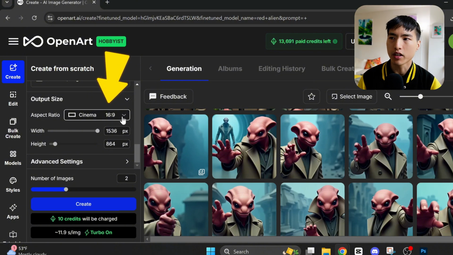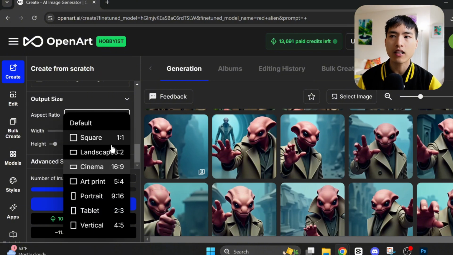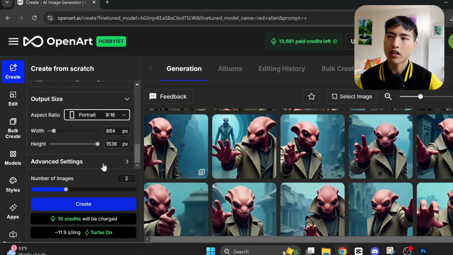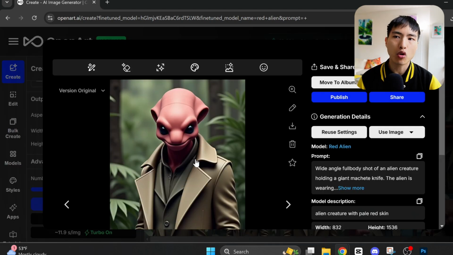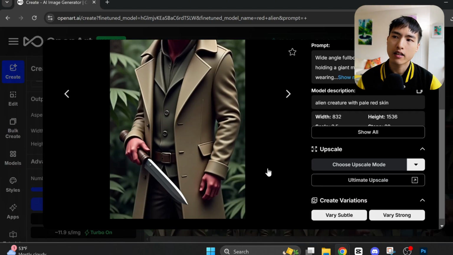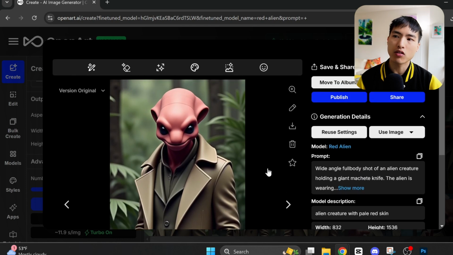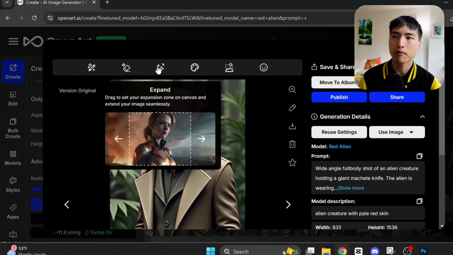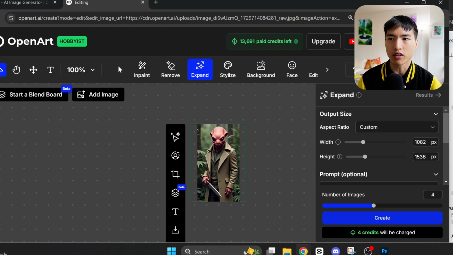If you want to get more of the entire body inside the photo, in the settings of the image generator, start by using a vertical 9:16 aspect ratio. Generating vertical images gives you more of the entire body. Then, to expand it to a wide photo, use this expand button in the menu bar. This is the image editor that lets you expand and make other types of changes.